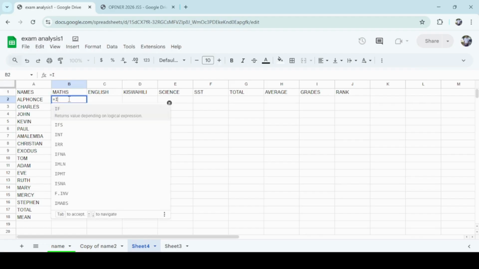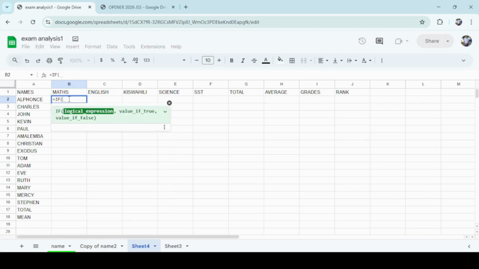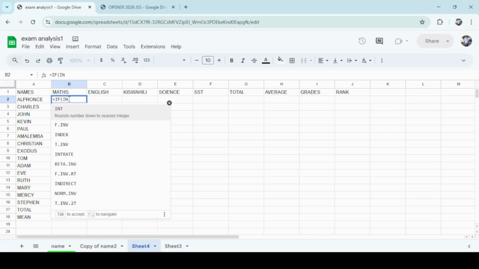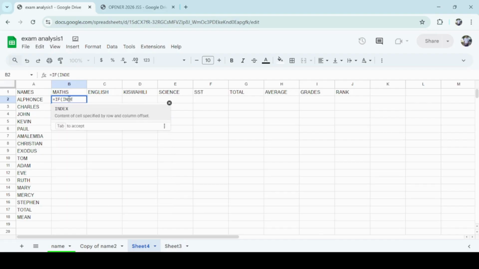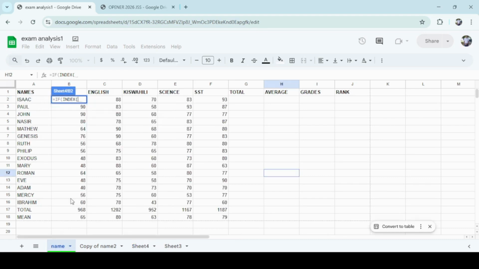So we'll use both IF and INDEX formulas. We put the INDEX formula inside the IF formula, and then we give the reference, maths.